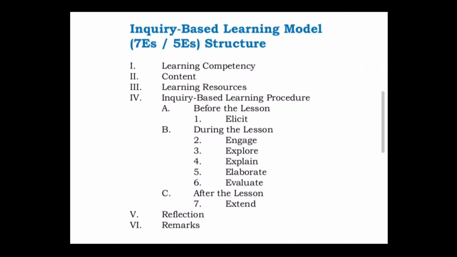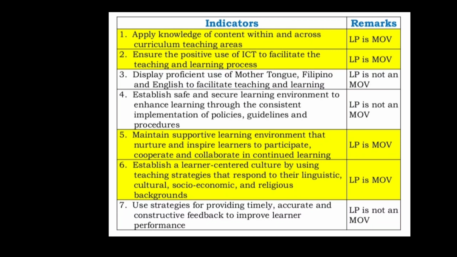I will discuss these parts using a sample lesson plan. I will also integrate the different indicators of the RPMS-COT. Let us first review the different RPMS-COT indicators. For school year 2020 to 2021, an additional 12 indicators from the PPST will be used. From the 12 indicators, 7 of them are classroom observable. Lesson plan is one of the supporting MOVs of the 4 observables, which are highlighted on the screen.